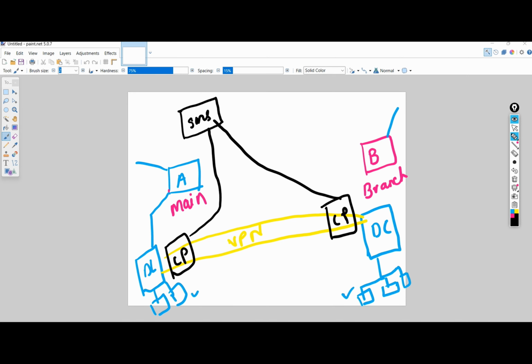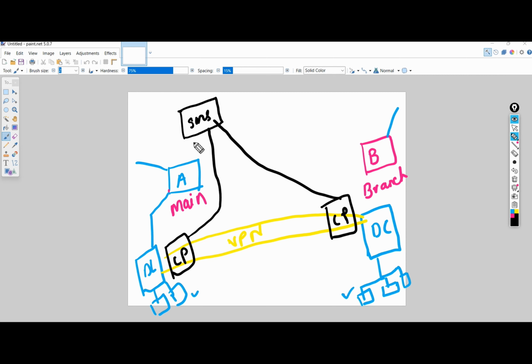You may have a question: without the VPN, how do these gateways get managed by this SMS?